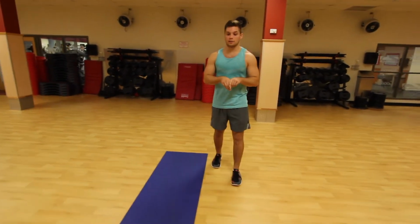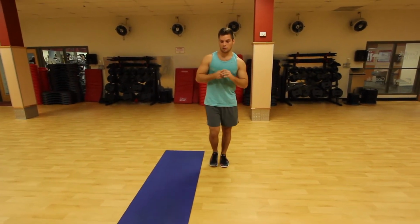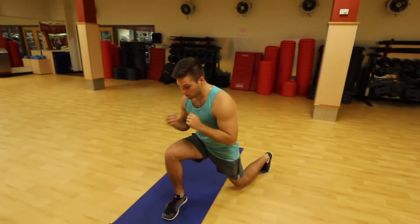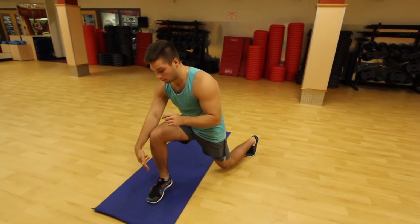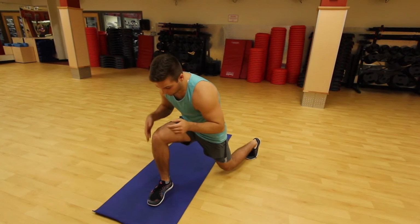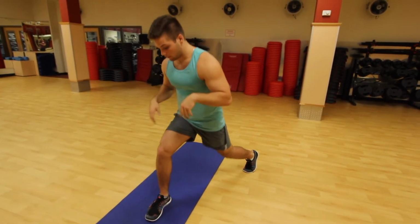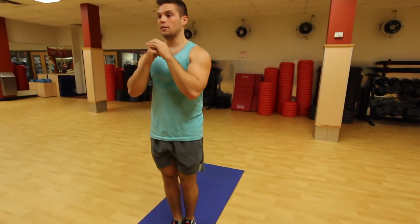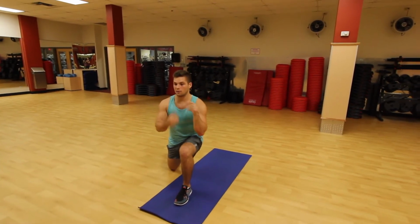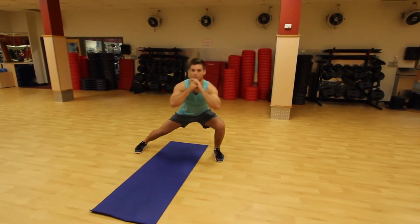So what these are going to be called is triangle lunges. So for here, what we're going to be doing is a nice slow controlled lunge up. Again, one thing to keep in mind here, as you can see, is when you bring the lunge forward, you do not want your knees to come over your toes. You also want to keep a nice sound structure within your lower leg right here. This is going to create a good foundation and allow you to achieve the proper movement. So it's here, explode up, nice control, and then to make the triangle we're going to reverse, go back the other way. Remember the foundations that I said before. Come back up, and then to the side, and back up.